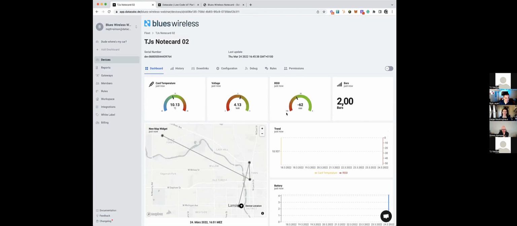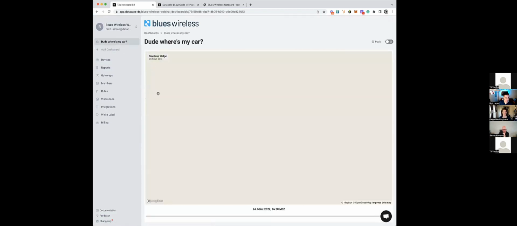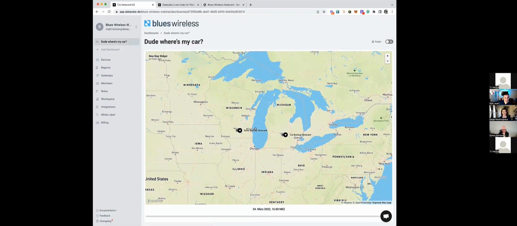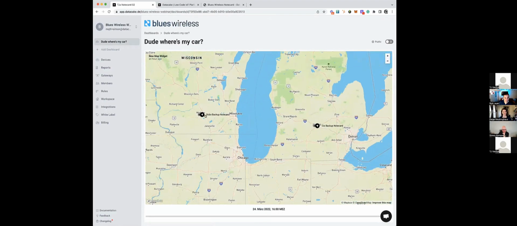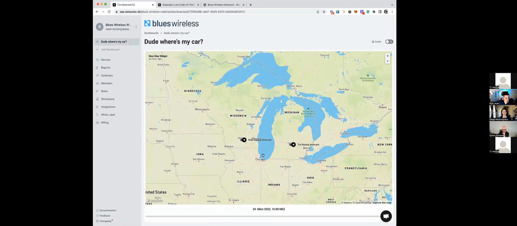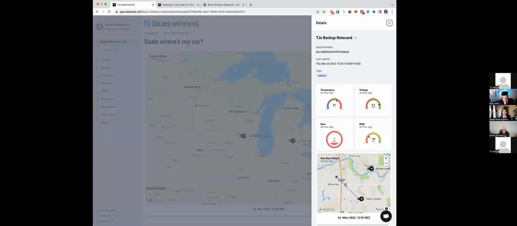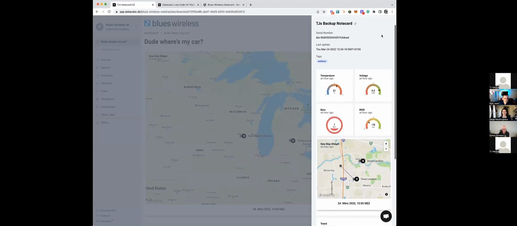And the next steps would be that people or customers could create shared dashboards. We also created this small demo dashboard here before the webinar, where we set up all the devices that are in the workspace. And there are 2 backup Notecards in here, and they show the position of the Notecards. So you could create global overview dashboards, which you can share with your customers to monitor a fleet. And if you click on one of those, you can see on the sidebar dashboard the data from individual Notecards.